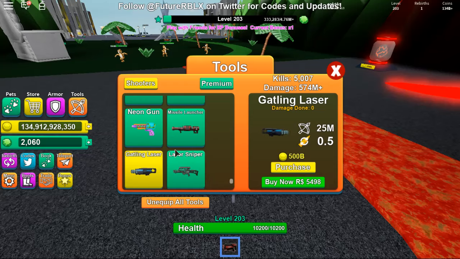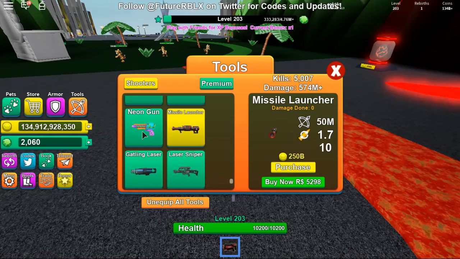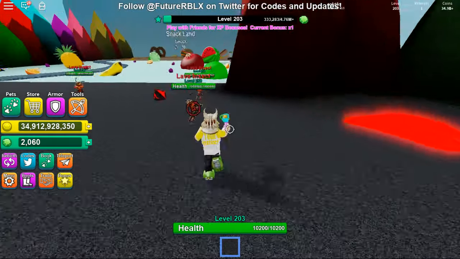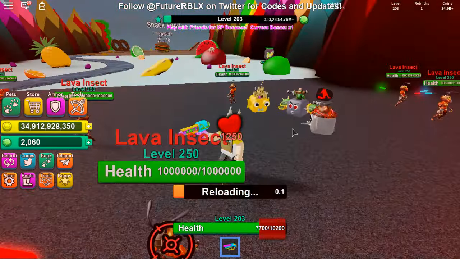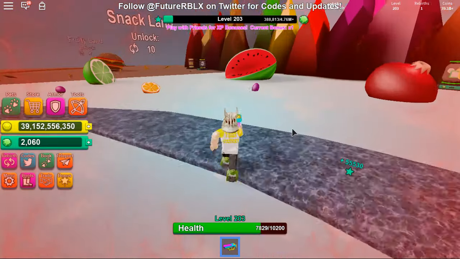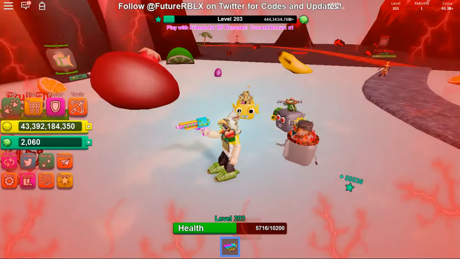We'll get the neon gun. How fast? Why do I keep turning on shift? Like, I feel like I'm doing an obby. There we go, guys. The next zone. So what have you got here?